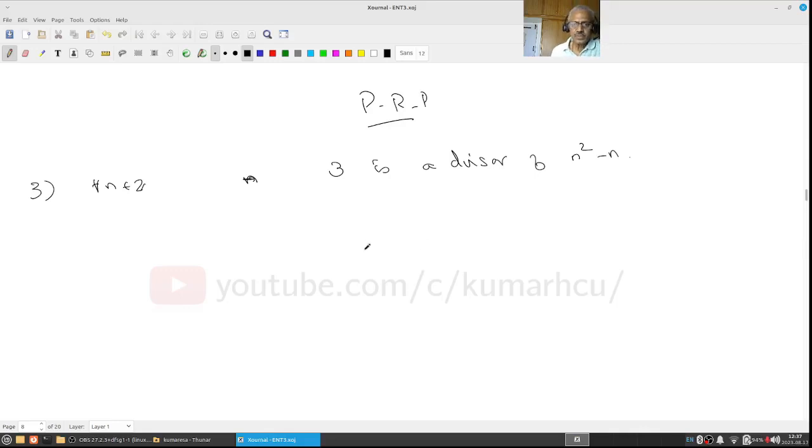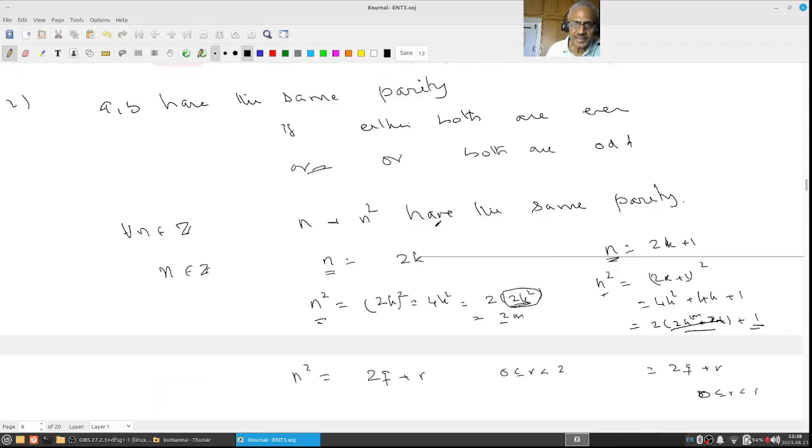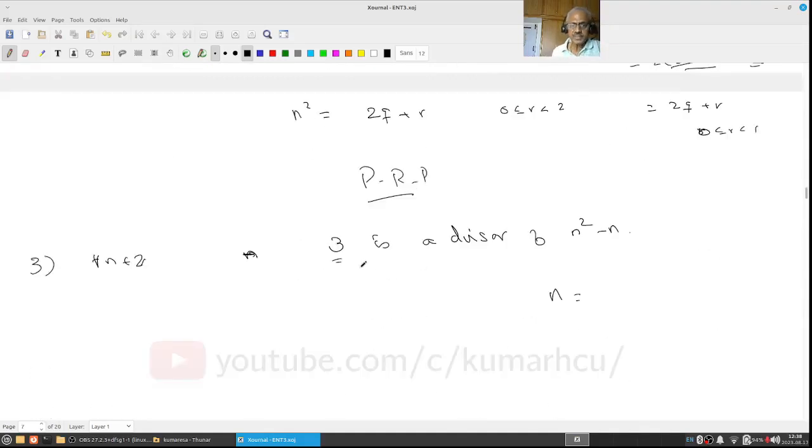Now the standard trick for how to use the division algorithm whenever you say some such thing is you try to write n, I apply the division algorithm to this number. For example, when I wanted to say the same parity, I applied the division algorithm where the divisor is 2. When I want to say something about 3, then I should apply the division algorithm where my a is 3. So the basic idea is to try to write your b as a times q. You have to identify what is the divisor I have to use. Since I want to say 3, then I have to use 3.